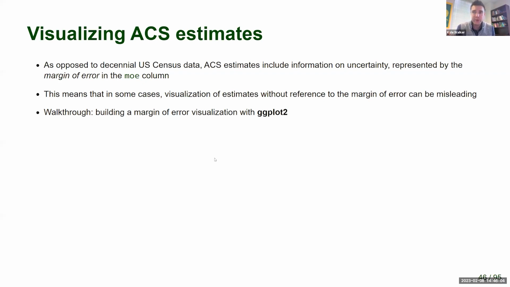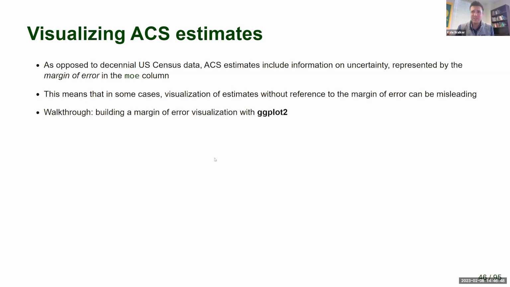But I do want to take you through a workflow for visualizing data from the ACS that takes into account the unique properties of ACS data. And so ACS data, as I've said many times in this workshop, are characterized by margins of error. They're characterized by uncertainty, which means if we're thinking about rankings or comparisons, we need to be careful because some comparisons can actually appear misleading. There might be an estimate that appears higher than another one, but if the margin of error is large enough, well, those estimates might not actually be statistically different from one another. And so we need to account for that.